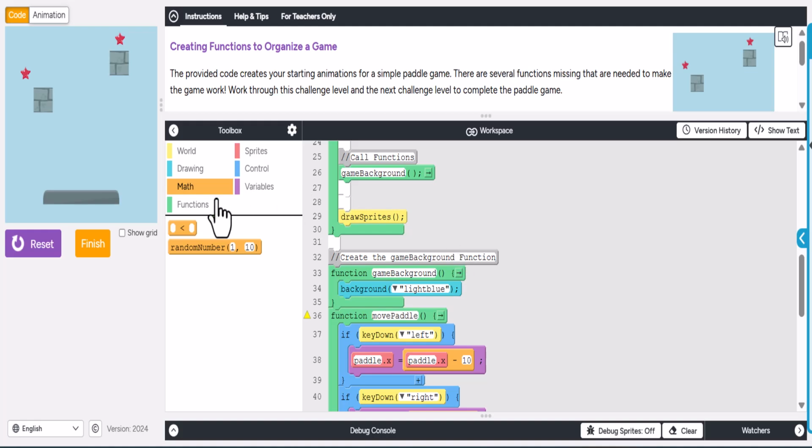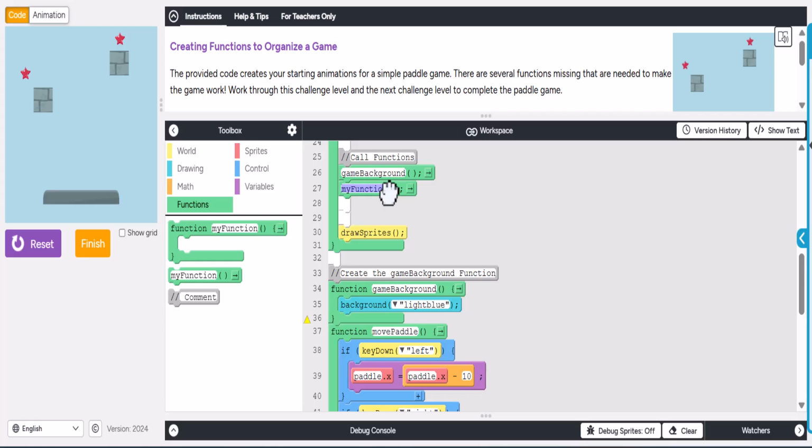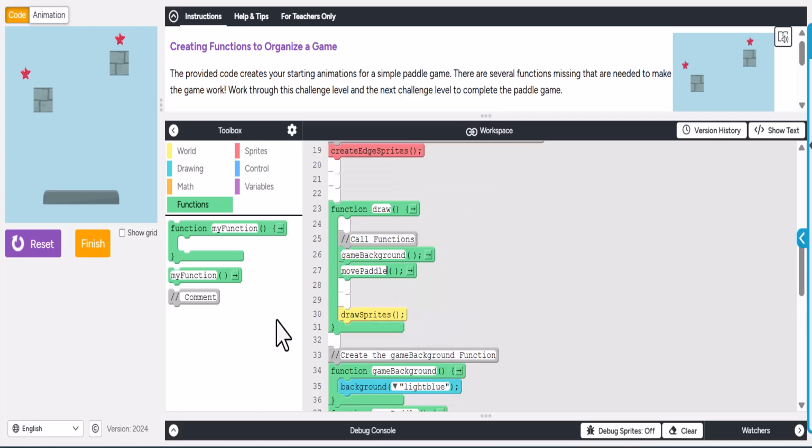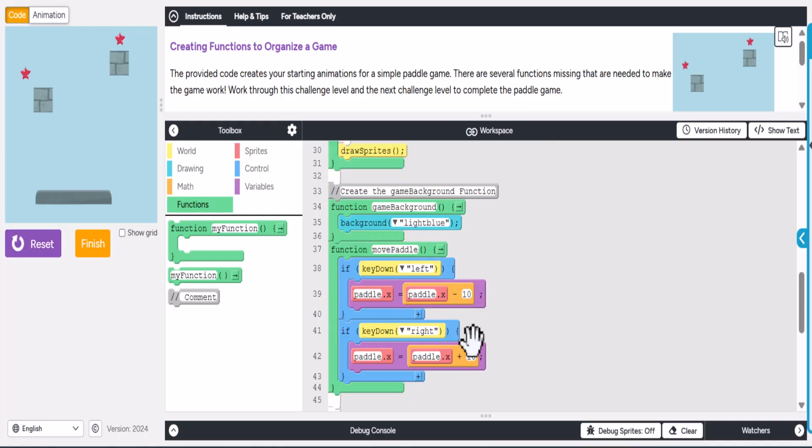Very interesting. Okay, so then right here we're going to go ahead and add in our function move paddle. And just make sure that you spell this correctly down here. Okay, so that should work. So now if I move right and left, there you go. Now if you wanted to slow this down, you could. You don't have to keep it 10. If you wanted it to be 5, or if you wanted it to be faster, you could do that too.